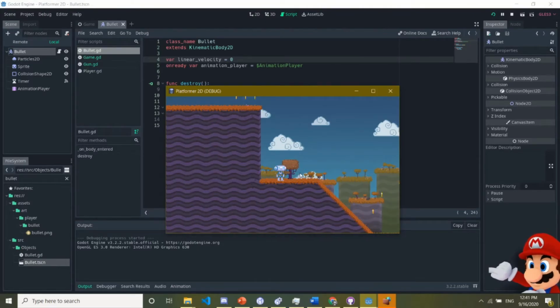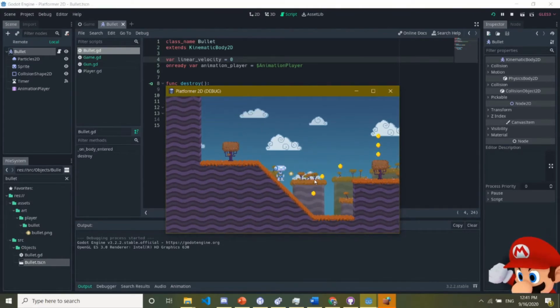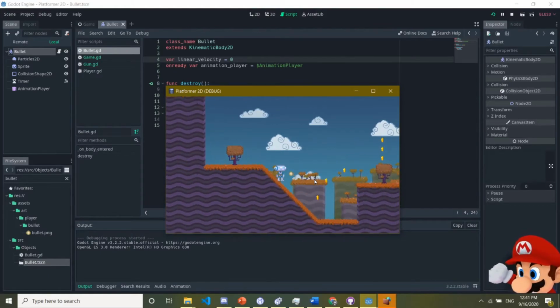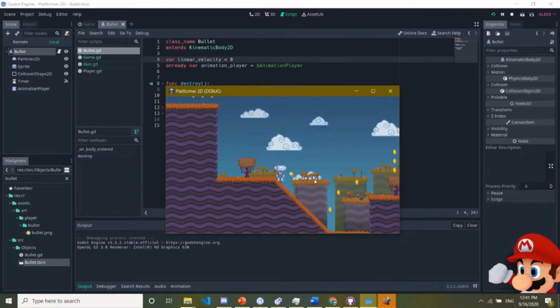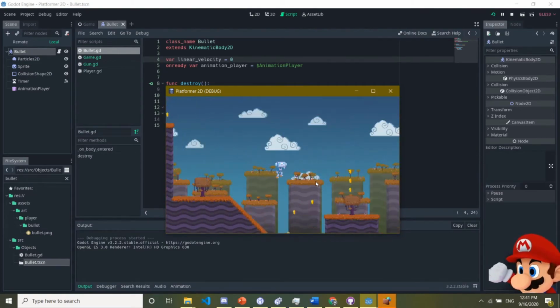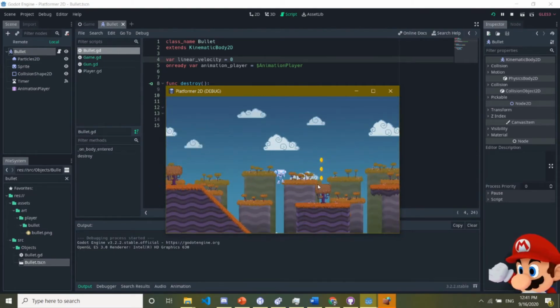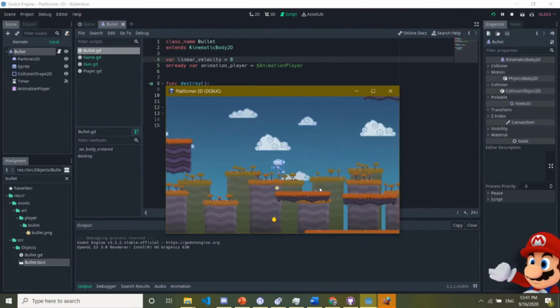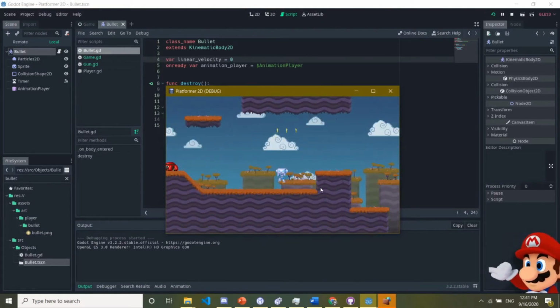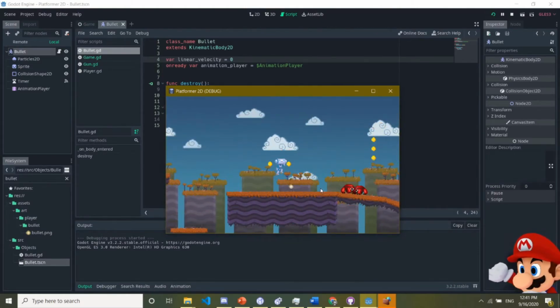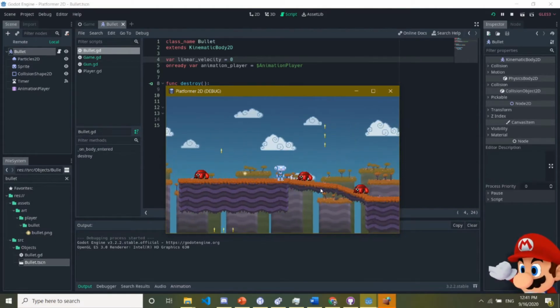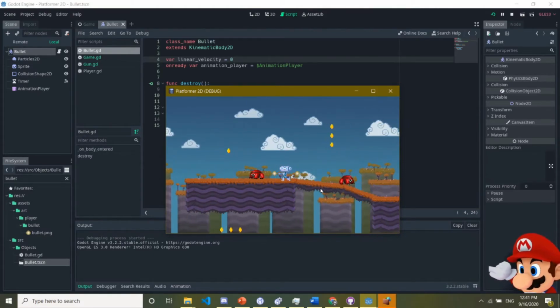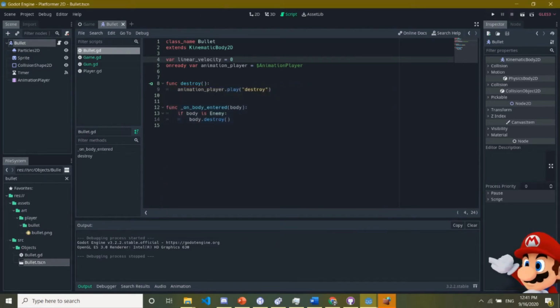Oh, look, we got a bullet. It kind of just stays there. That's kind of cool. Maybe I can't jump over it. Actually, I can kind of jump on it. That's funny. This might not be quite what I want, but we're getting closer. We're customizing the bullet. So it doesn't even kill the enemies. Okay. So we do have a bullet now that obeys some of our physics principles.